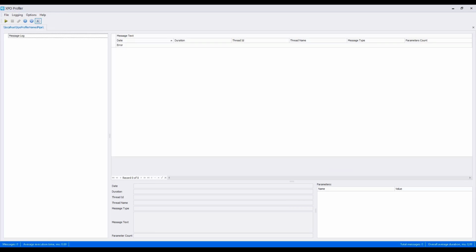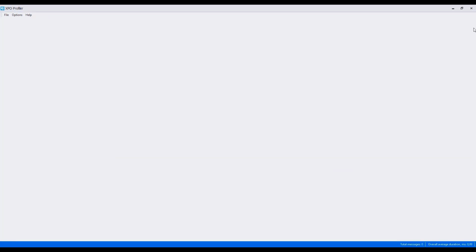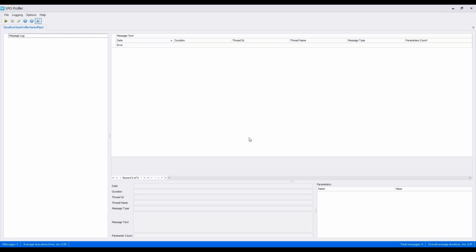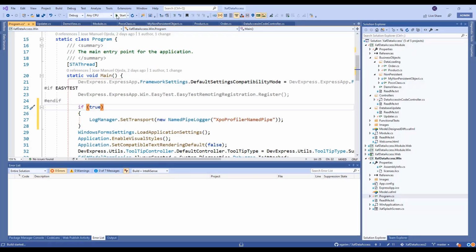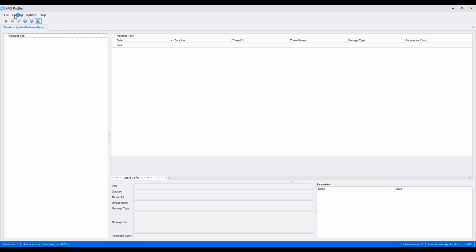Now let's close everything we have here, and we're going to go New. And right here, we're going to choose Named Pipes and put the exact same string that we have in our application. In this case, it was this one. So we have it here. Now let's run that application. And now, of course, let's click Start.